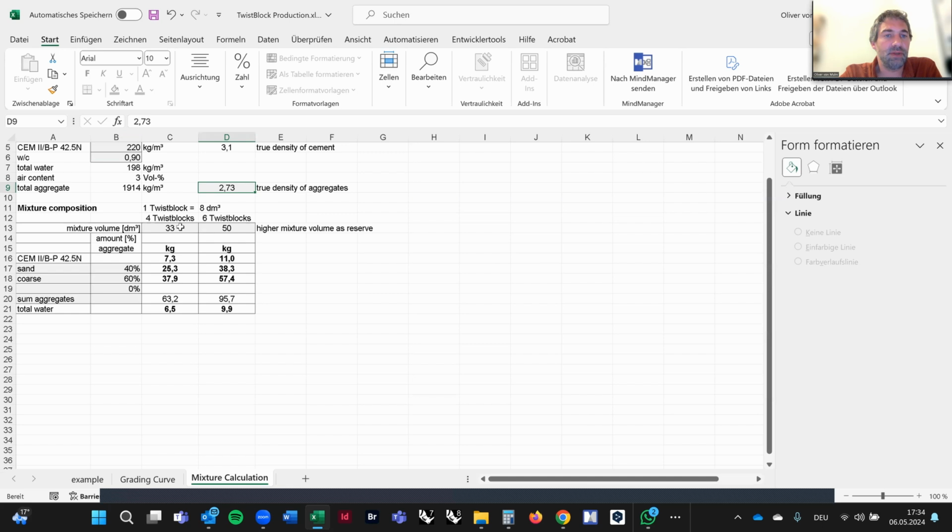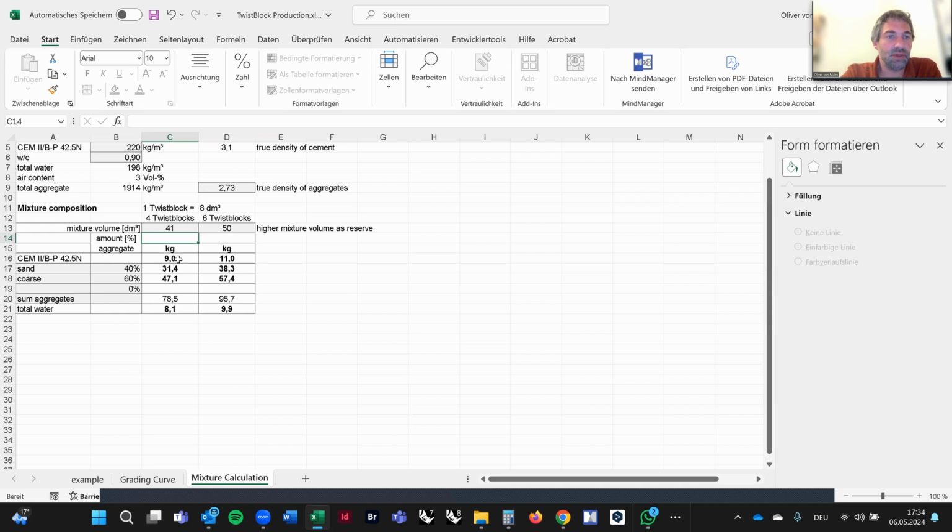For example, we know one twist block is about 8 liters, 8 cubic decimeters of concrete mix. So we provide 4 times 8 plus 1 liter as buffer, so 33 liters of mix in here. If you were to do 5 at a time, you would make 8 times 5, that comes to 40, and then to be safe you would maybe do 41 liters.